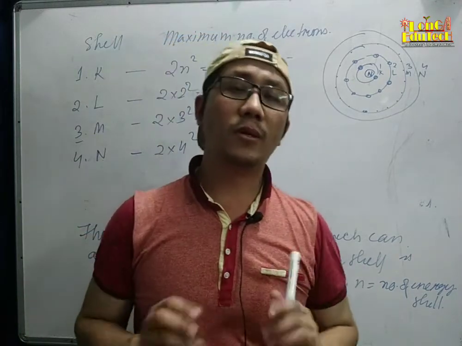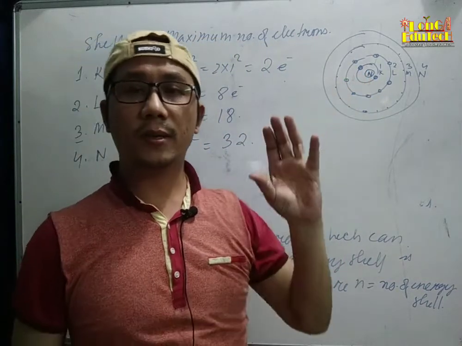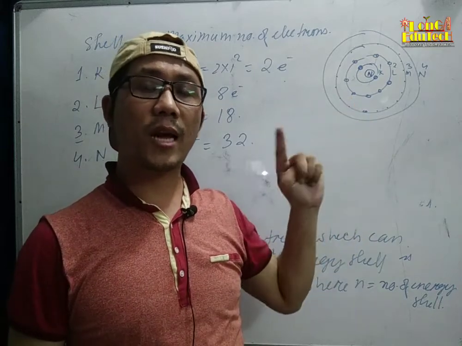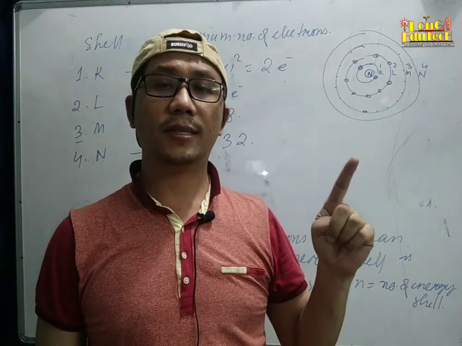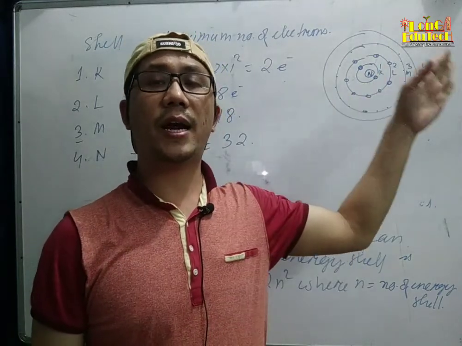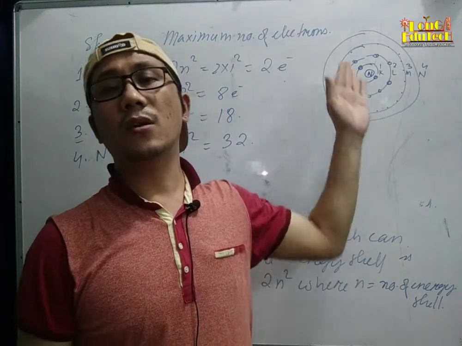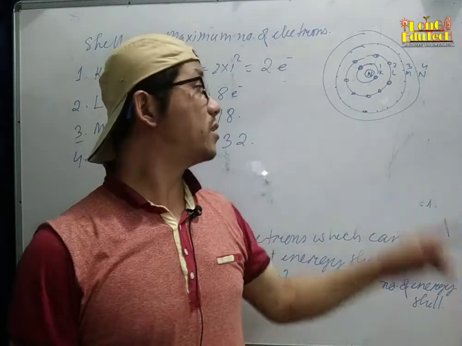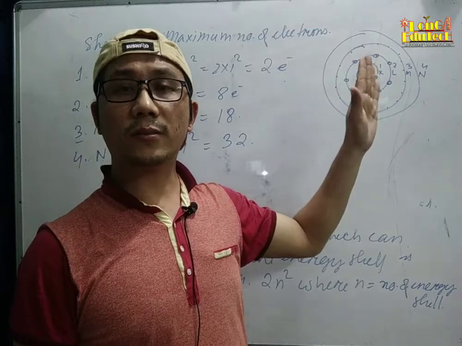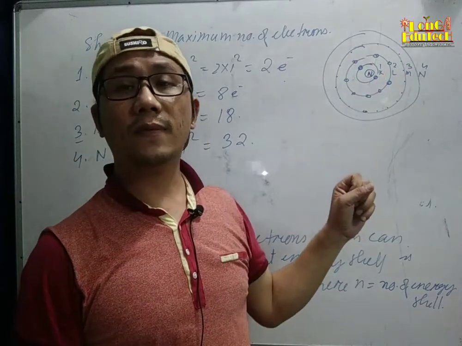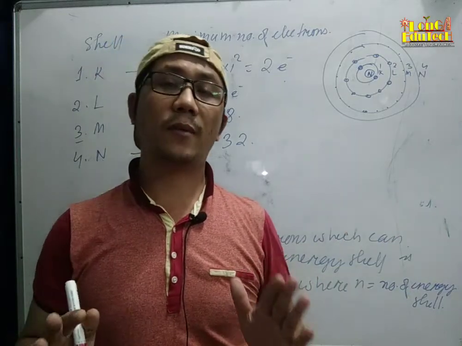But when we are filling the electrons for a particular element in different energy cells, first of all, we fill the lower energy level cells first. We cannot jump to a higher energy level to fill its electrons. So we fill the lower energy cell first, and after that we go to the higher energy levels. That means before filling K, you cannot go to L or M. First you have to fill K, followed by L, then M and N. So we have to fill like this.